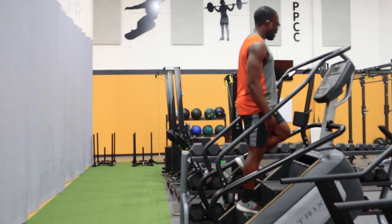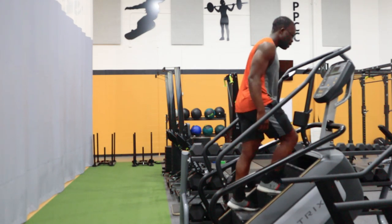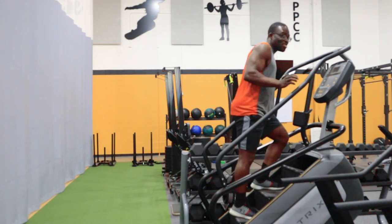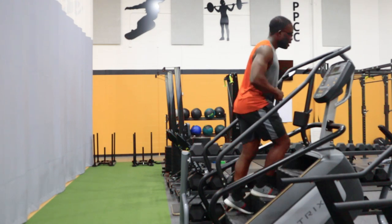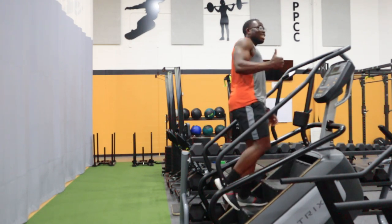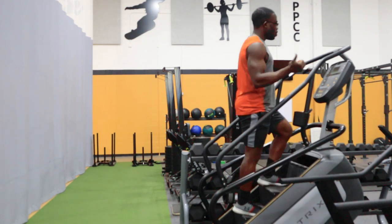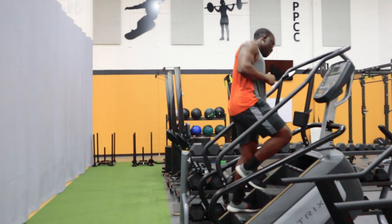So let me just give you a hint on what we're going to be doing on the TRX. We're going to be doing pike. I don't know if you guys know what pike is. Going to be doing that on the TRX. I know you guys know leg tuck. We're going to be doing it on the TRX. I know you guys know mountain climbing. We're going to be doing it on the TRX.